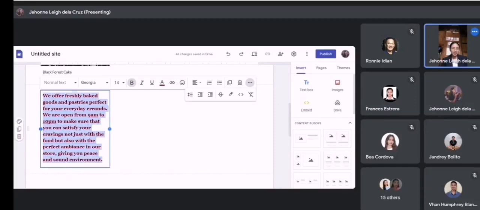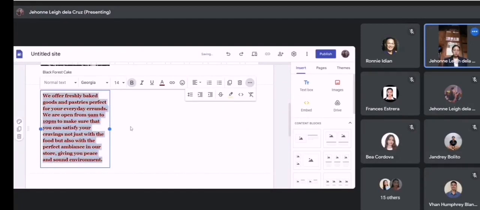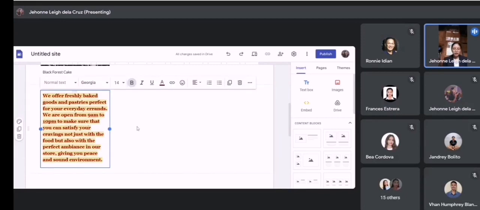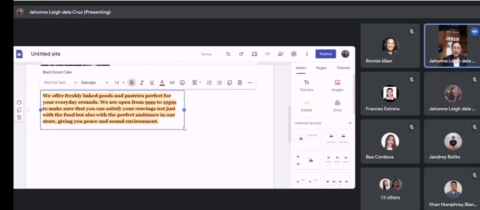First we need to highlight our text for it to be modified. We can choose highlight and choose light yellow. So let's choose yellow. There. We already highlighted our text, and that's it. That's how we can add a text box and also modify our text.